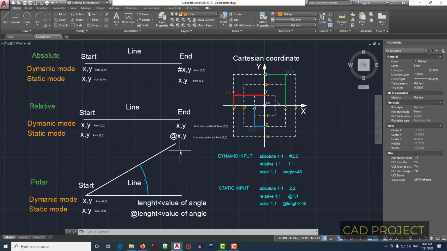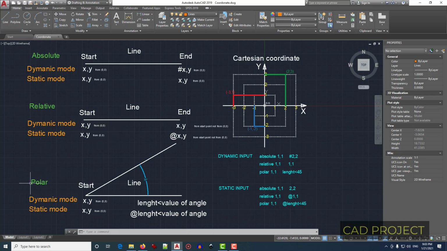And now let's see the other three ways of drawing a line. Drawing a line with absolute values for the start of the line and even for the end of the line. So this pair of values will be related to the 0, 0. Also this value will be related to 0, 0. The second way to draw a line is relative coordinates. That means the start will be the same, having absolute values, but the end of the line will be related not to the 0, 0, but to the start of the line.